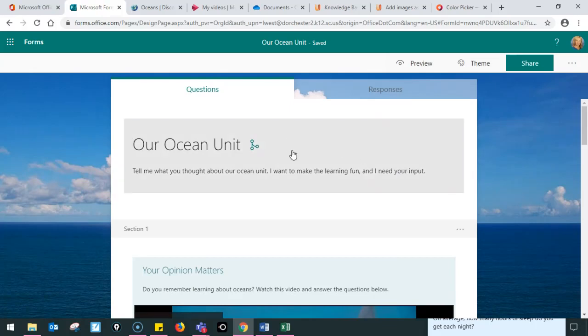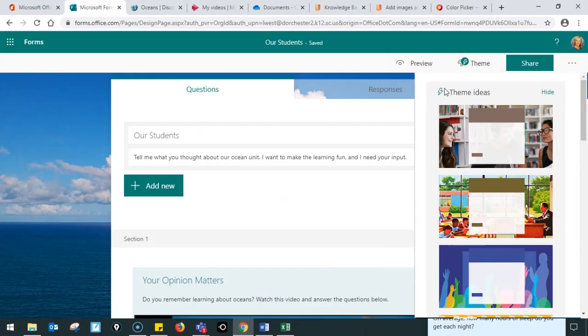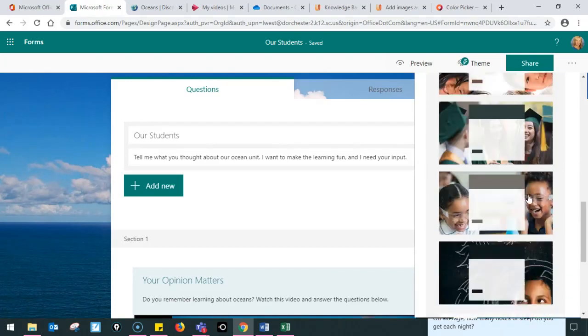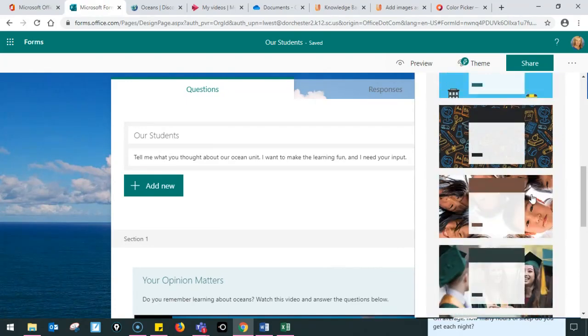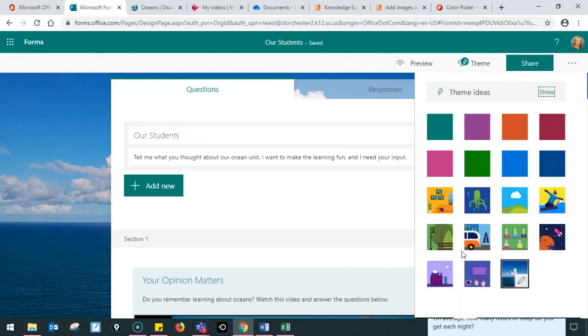The next thing I want you to notice, and I just figured this out a couple days ago, if I change the title, so let's make it Our Students, just for demonstration purposes, you'll notice that as soon as I add a keyword that Microsoft recognizes, I get this little lightning bolt. It's kind of like a little flash icon is what they call it. And they're recognizing a keyword, and I use the word students, so they are offering theme ideas that might have to do with students. So play around with that, see if they give you any suggestions based on the keyword. You can also hide their theme ideas and revert back to the default options that are available.